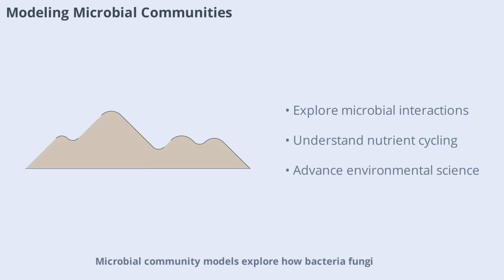Microbial community models explore how bacteria, fungi, and other microbes interact in environments like soil, water, or the human gut. These models help scientists understand nutrient cycling, disease transmission, and the role of microbes in health and disease. Modeling microbial communities is key to advances in medicine, agriculture, and environmental science.